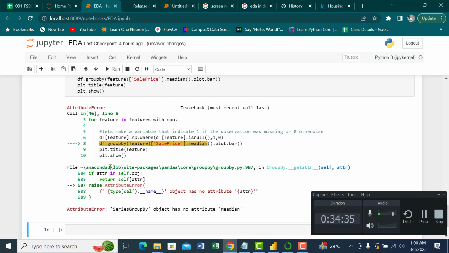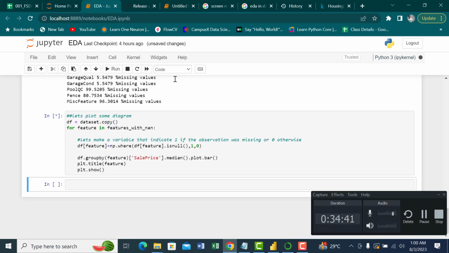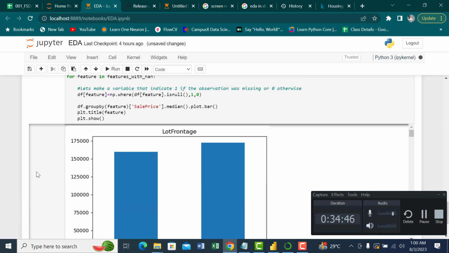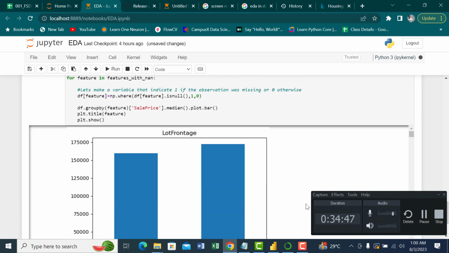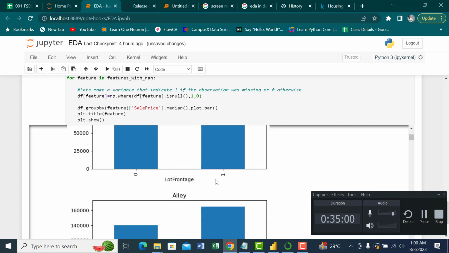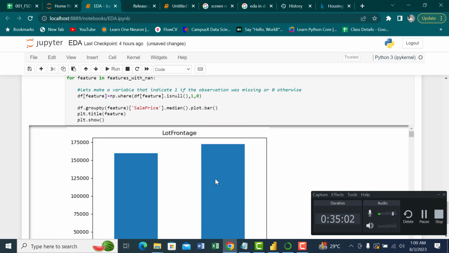Sales group by object has no median. Typo error. Now see, as I said, the column missing value will be represented by 1 and non-missing value will be represented by 0. So lot frontage has the missing values.